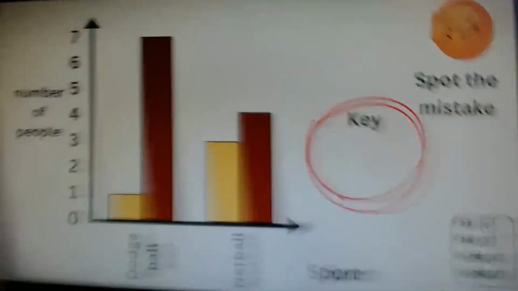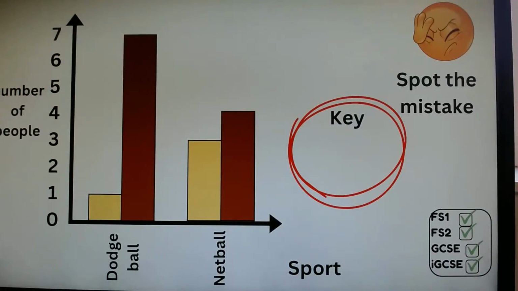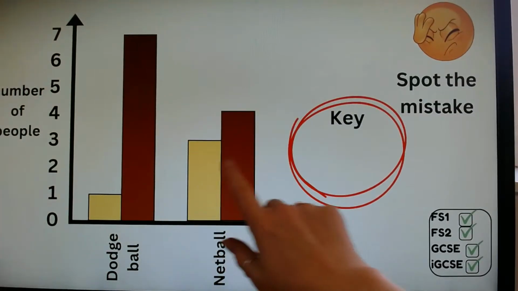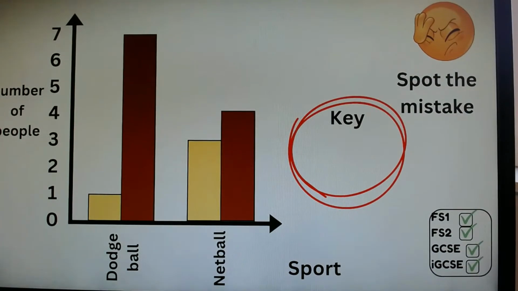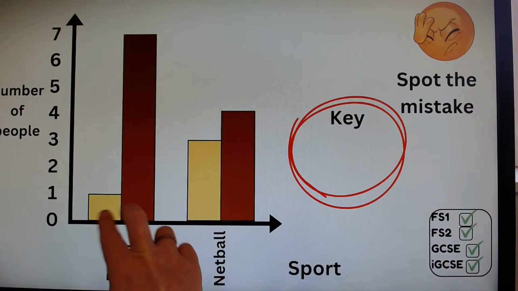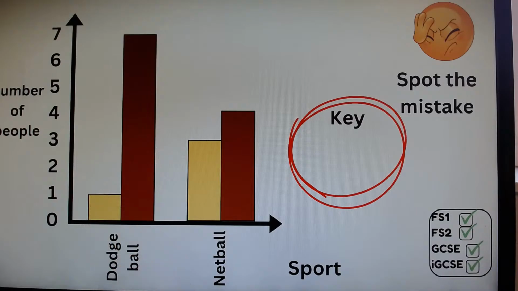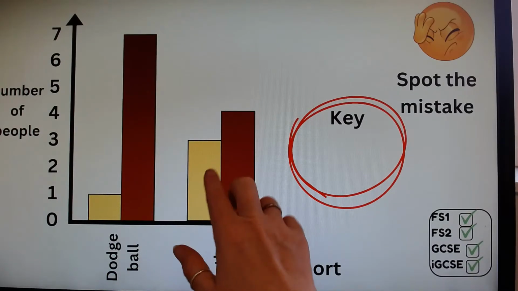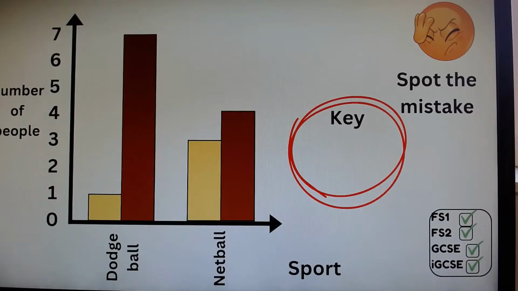I didn't tell you that because I didn't give you some really important information, which is a key. I didn't put a key here. I should have labelled these either with what they meant or had a key. This is a type of bar chart called a dual bar chart. I'm not sure why it's called dual, because you can actually show more than 2 sets of people, but we call it dual. And we can have no gap between those 2 because they're both representing dodgeball. We can have no gap between these because they're both representing netball, but we had to have a gap in between them here.